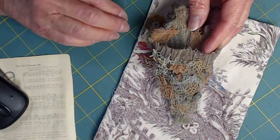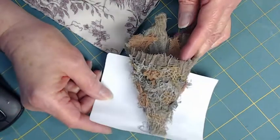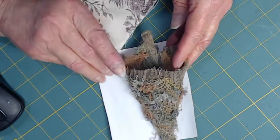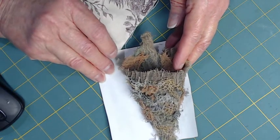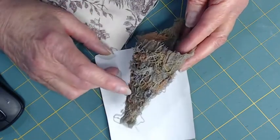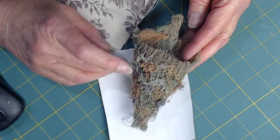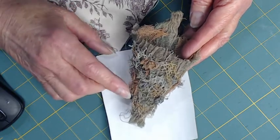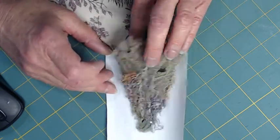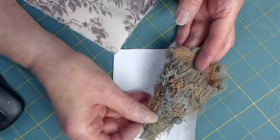I'll put this on a light background so you can see it. What I did was create a little foundation — I had some dyed gauze and all kinds of little shreddy scraps of torn fabric — and I covered it with all of this to simulate moss. I'll explain why I did that in a minute. Then I rolled it up, and I haven't stitched it yet down the back, but I will.